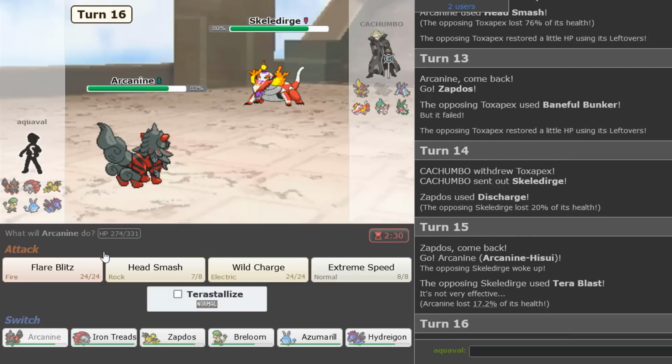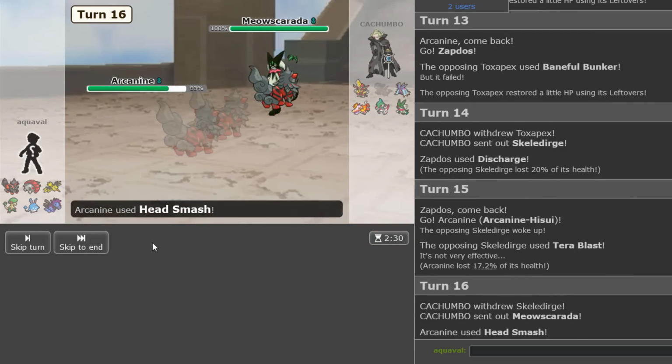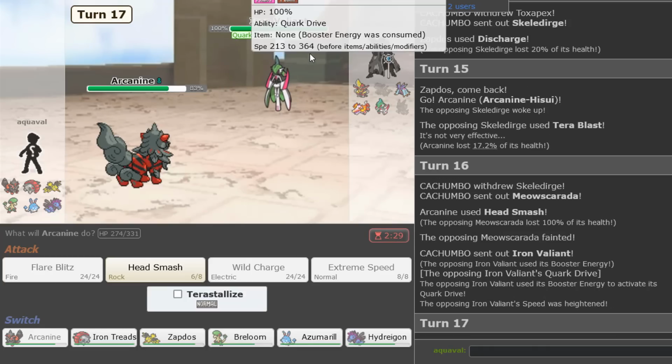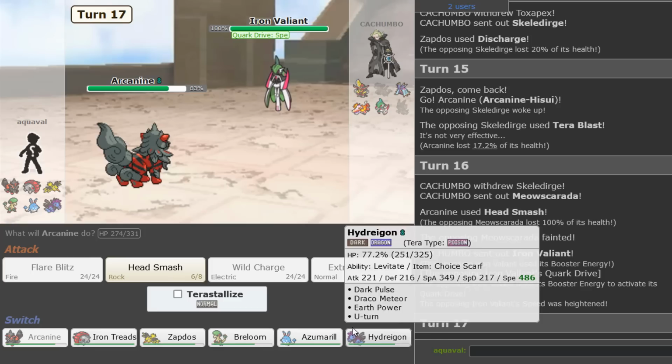I'm still going to go Arcanine. Terra Blast. What Terra type are they, though, is the question. My play should be the Head Smash, I think, once again. Meowscarada is gonna die here. Destroyed. Yo, Hisuian Arcanine is so good. Oh, Iron Valiant, speed boost alert. This mon is a problem.